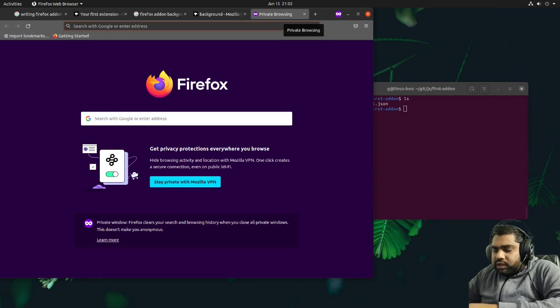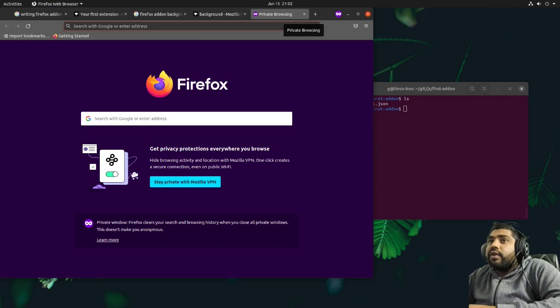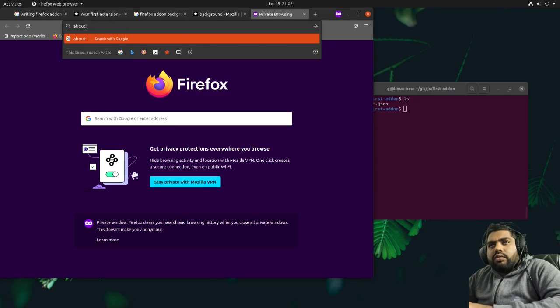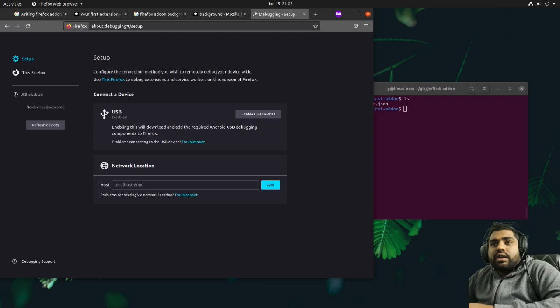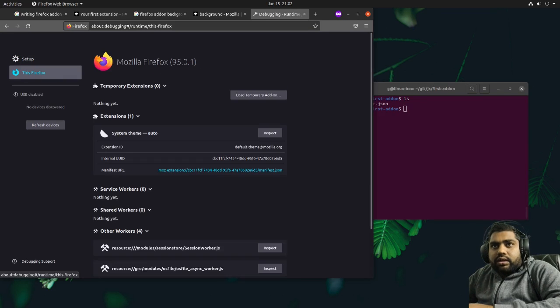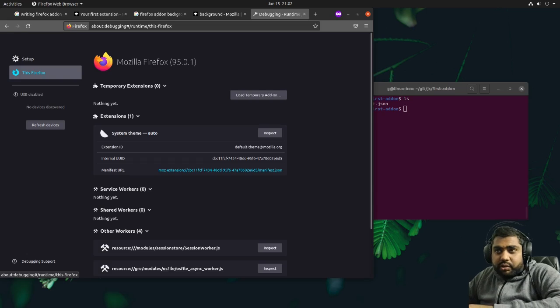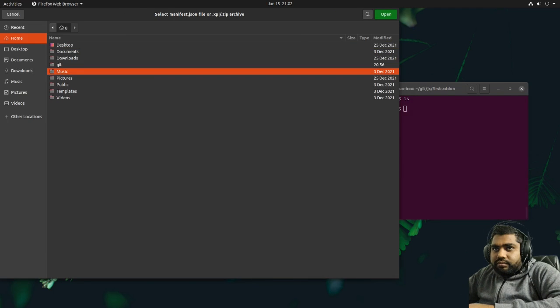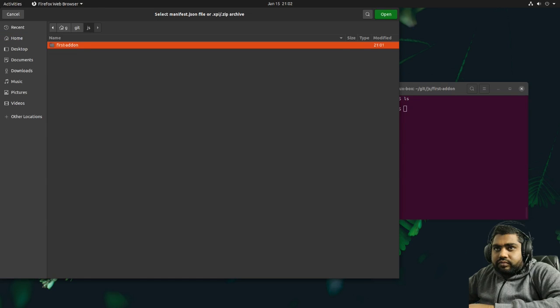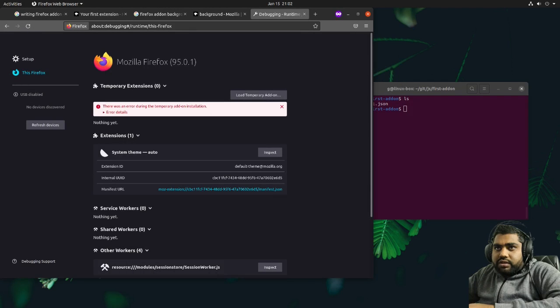Now we need to load this plugin into the Firefox browser, and to do that we need to go to about:debugging, because we are not downloading anything from the Firefox add-ons repository. We need to provide the location of this manifest.json.